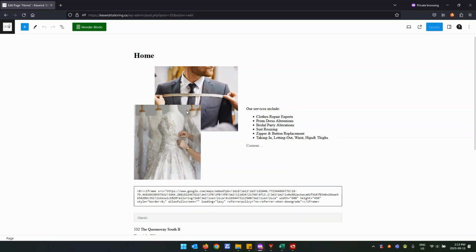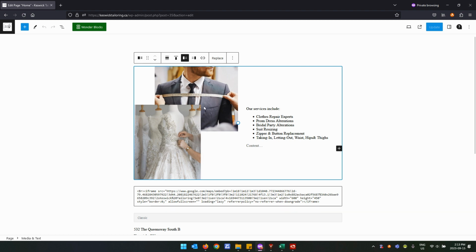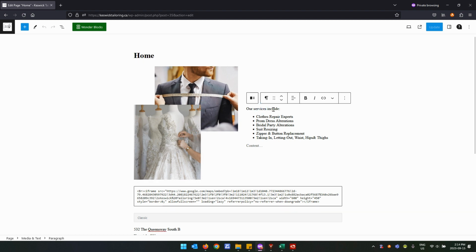And once that's up, you can go through the pictures, selecting them, inserting new pictures. You can change the text just by clicking into it, and you can highlight a portion of the text to bold it or do any other kind of formatting to it.